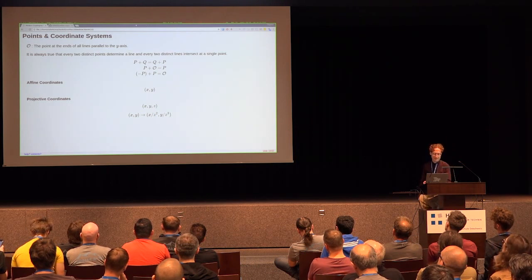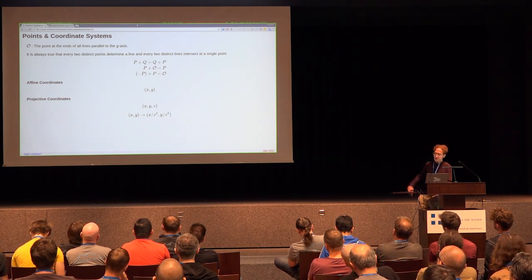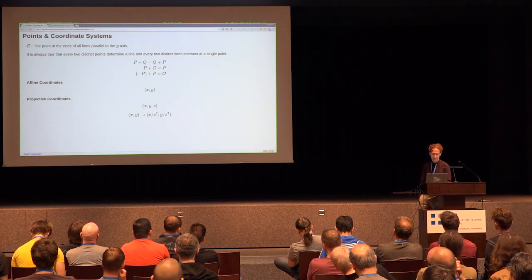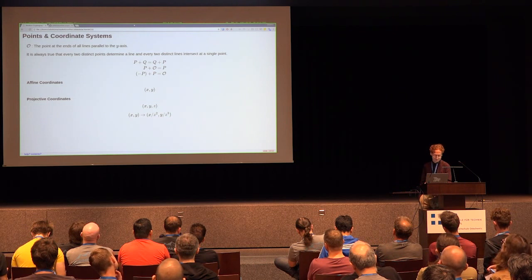And then we extend this point system with a 0 element, which is the point at infinity that lies on all lines parallel to the y-axis. And then we have these 3 relationships between those 3 points. It turns out this is actually a group on top of the elliptic curve. It gives us a lot of nice properties.